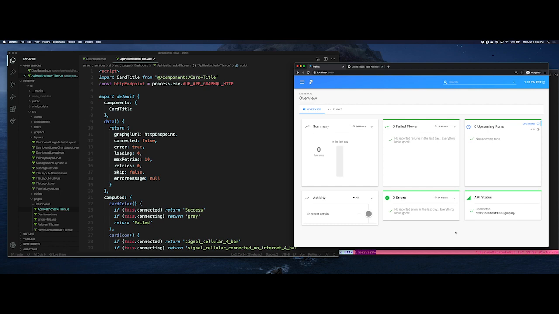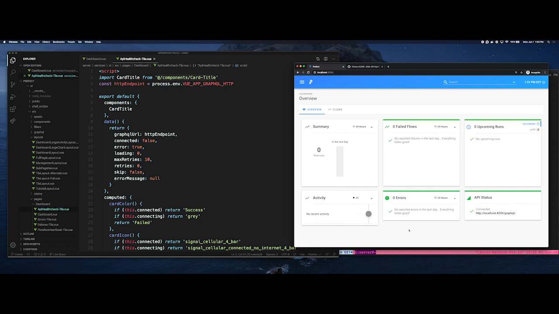And that's how we make sure that all of our cards have the exact same formatting, but provide the flexibility to add things. For example, in the upcoming runs tile, you see there's some tabs there, so you can switch between upcoming and late runs. In the errors tile, you see there's a drop down for the time period with which we're looking for errors. So all of those are built with the exact same card title component that we have extended to include whatever we want. In this case, a couple of other components, whether they're custom or from the Vue.js library.